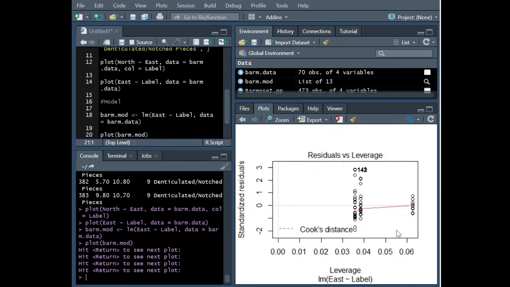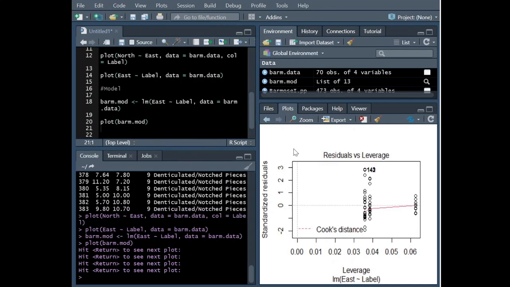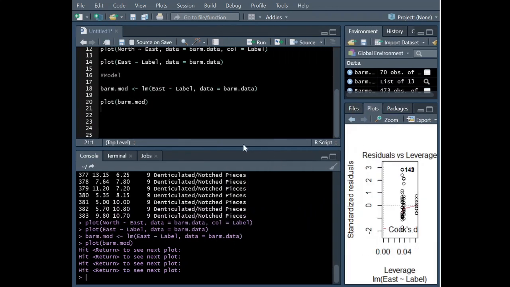We don't even see the confidence intervals for the Cook's distance measures, which means that all of our data points are well within the range of what's reasonable. None of them are any extreme outliers that are really influencing the model. So the model diagnostics in this case look pretty good. And so since we're not egregiously violating assumptions of the linear model, we can then move on to actually interpreting our model.